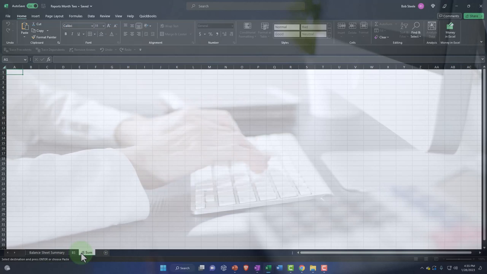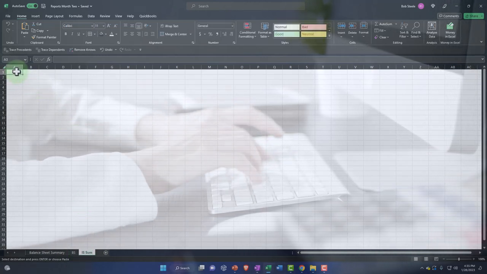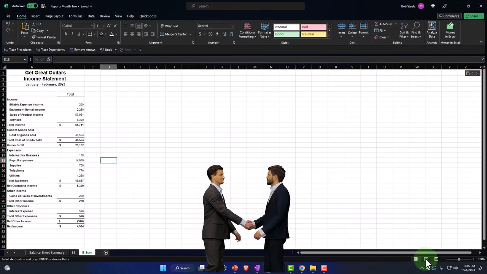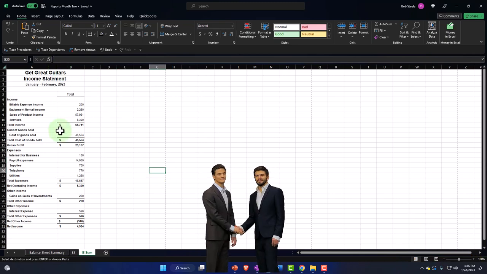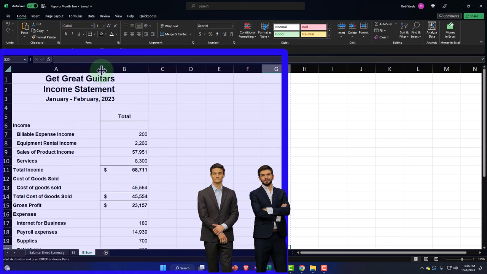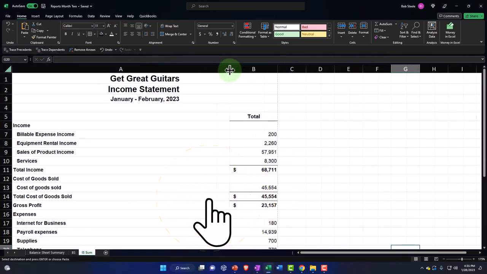These names don't really matter too much because you're not going to give this to the client. We're going to make a PDF out of it. Putting my cursor in A1 or selecting the whole sheet and pasting it. Checking the layout to the right, back to the left. Widening up, holding Control, scrolling up to make it a little bit larger. Widening up column A so it's as wide as the page, let's say. Let's make this one a little less wide.